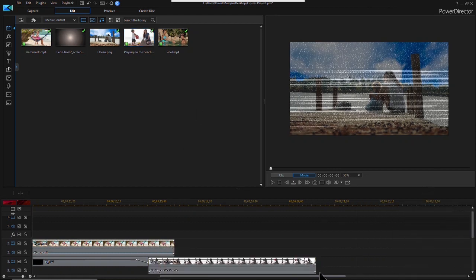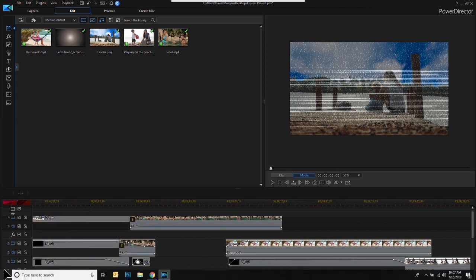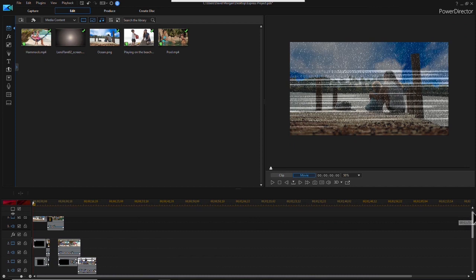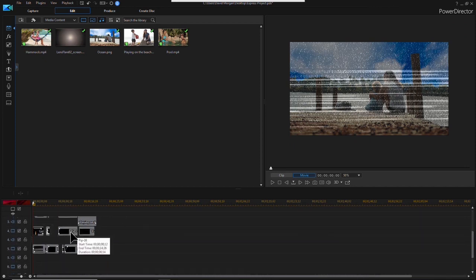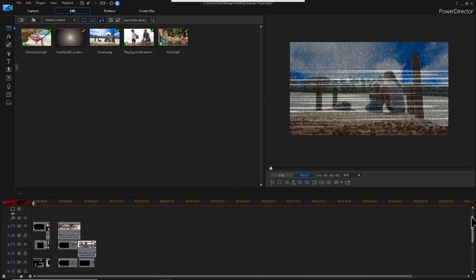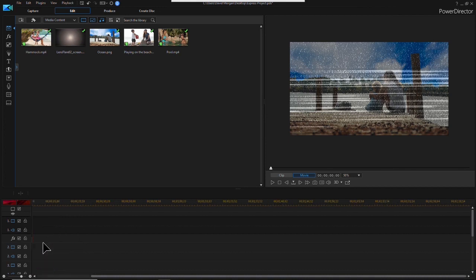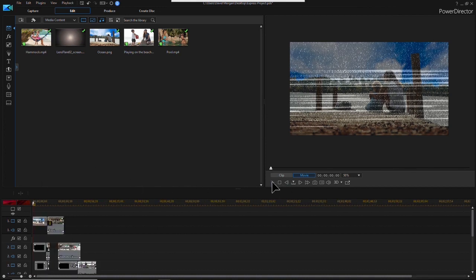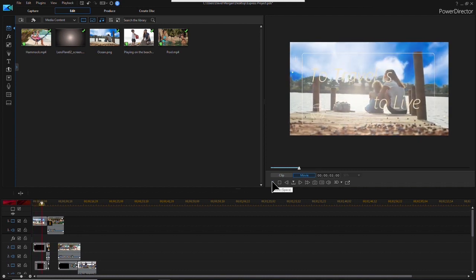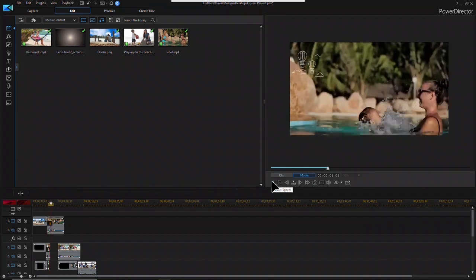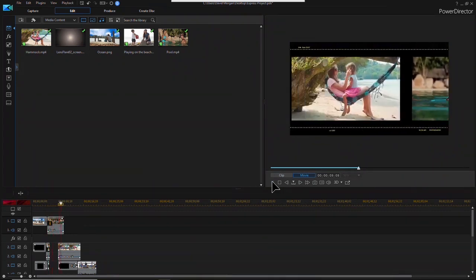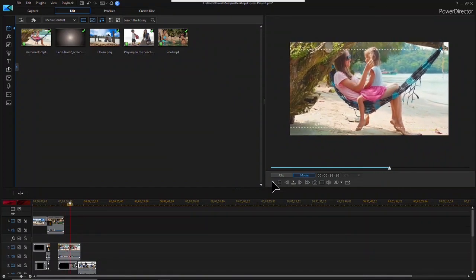So as you can see, let me just go back, shrink this down a little bit so you guys can get a good view. Oh, sorry. We can just scroll down, and you can see everything here is just going to be the effects and the titles. So in PowerDirector, whatever is on top is in the very back, right? So if you think of video as in layers, the top video right here will be in the very back, and everything else will be in front of it as you go down. So let's take a look and see what this is like. So it looks pretty good. You have some PIP effects in there, picture in picture. And yeah, it looks good.